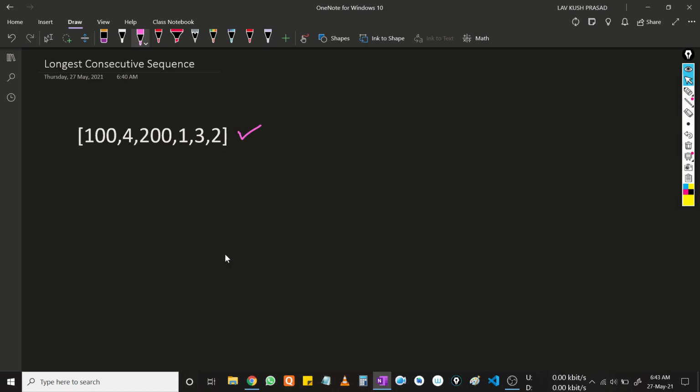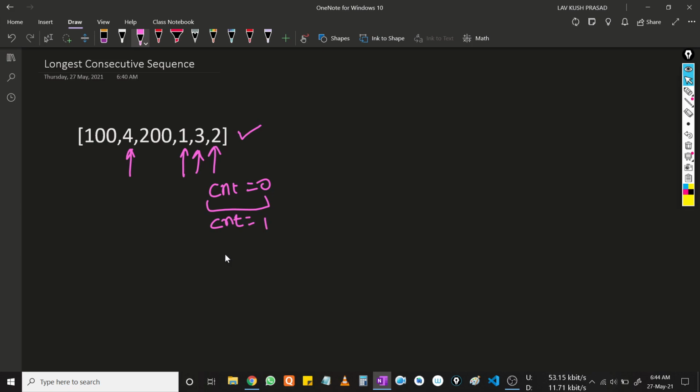Like if you find the 1, then we check the next of 1, which is 2. If 2 is also present, and the next of 2 is 3, and 3 is also present in the vector, and the next of 3 is 4, which is also present in the given array, then we increment the count. Starting, the count is 0, but if we find any number like 1, then we increment the count to 1.